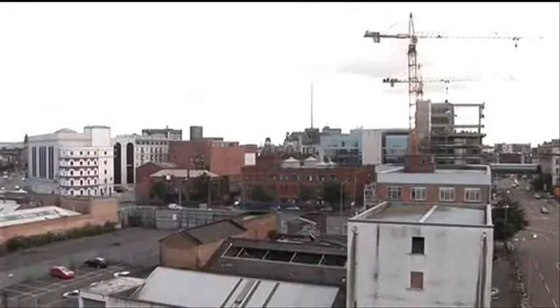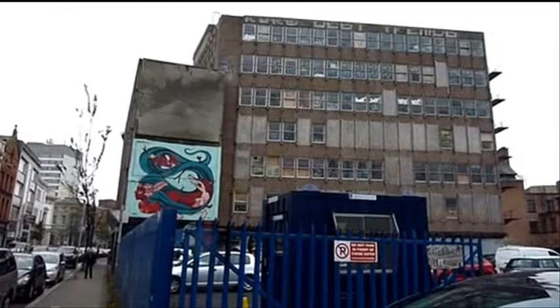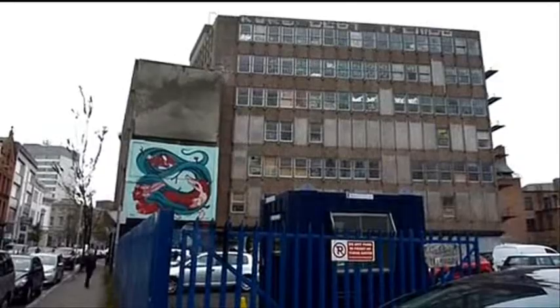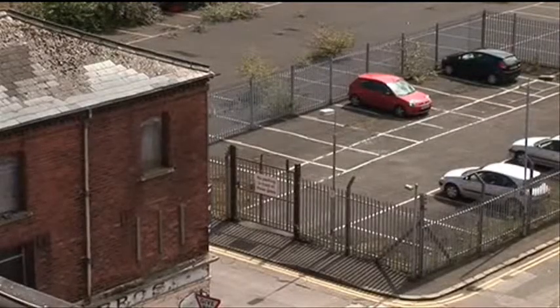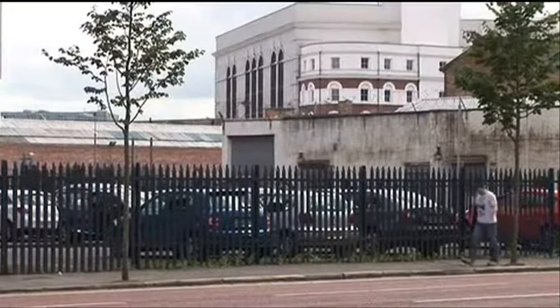There's an awful lot of underdeveloped areas within the city centre. There are an awful lot of car parks that have been the sites of previous buildings that have been demolished and therefore now sit empty. We would like to see the underdeveloped areas and the car park areas that were perhaps proposed for development used in future development, and if possibilities for regeneration are there, that they are fully taken advantage of as well.